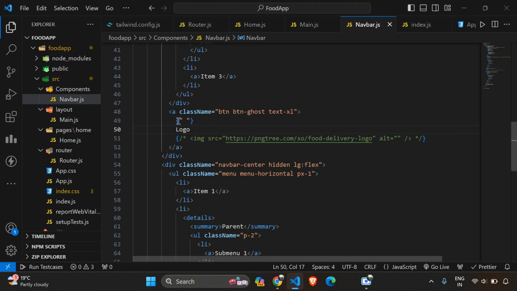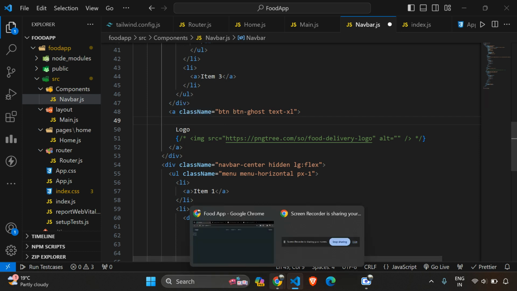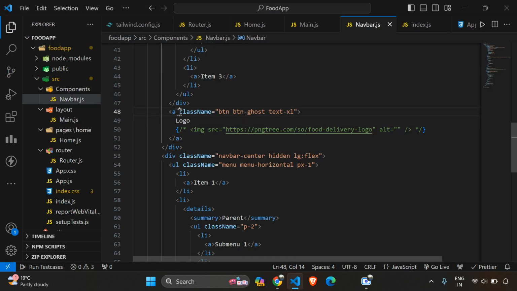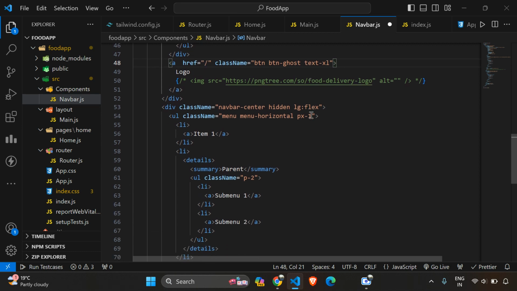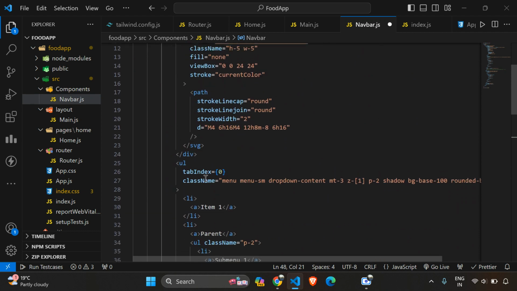And now whenever I save this, I get this one. And here in this particular anchor tag, whenever I hover over this one, I don't want this to be a background color, but it is kind of looking good. Let's have that one. And here with that, I want to specify the hyper reference. Okay, so I want to specify, whenever we click on that one, I want to go to this address. Okay, so that is the initial address that I want to specify. Okay, so this should be enough. And after this one, we have all these things.